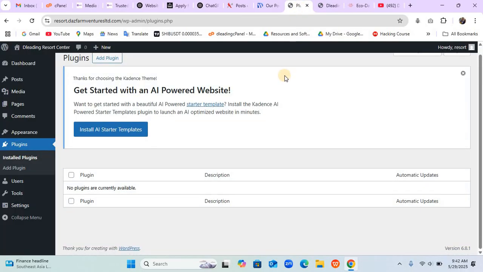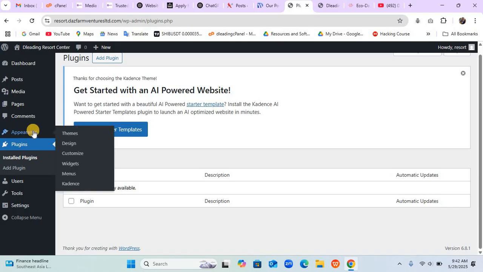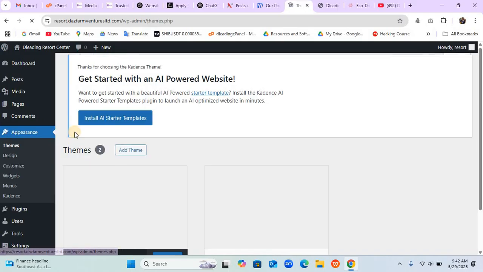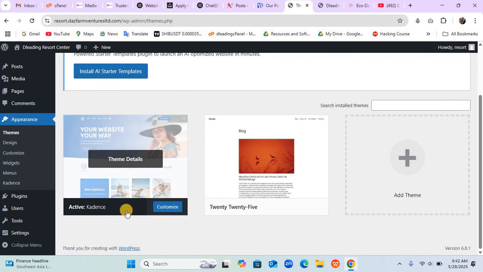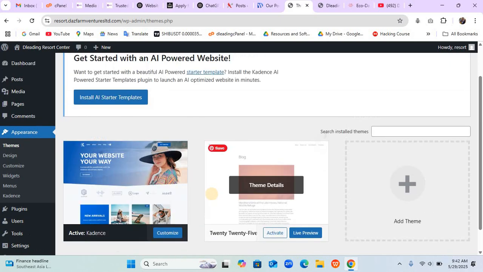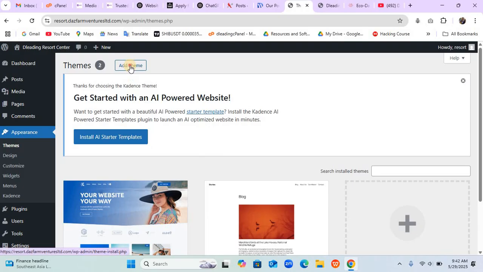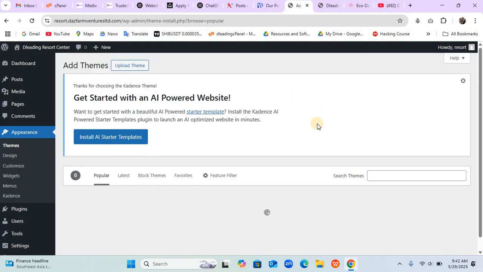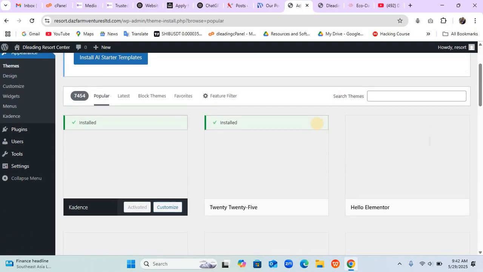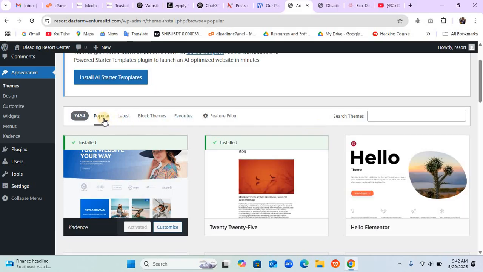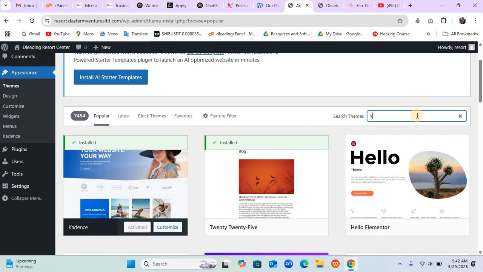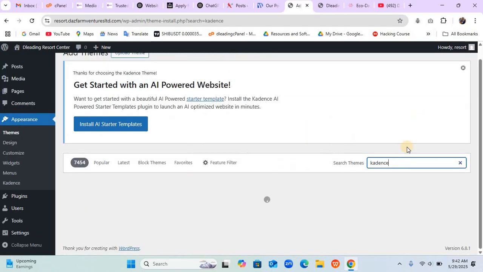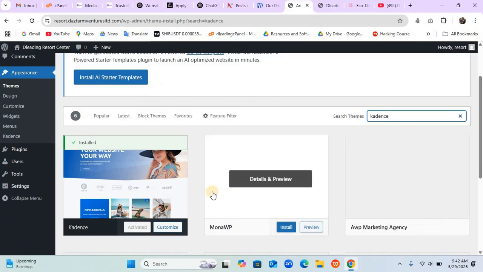The first thing you're going to do in building your site is to come to your appearance, come to themes. And when you come to themes, you have to install your Cadence theme. This is it. So I've installed the theme. But in case you don't know how to install it, just click on add theme. And when you click on add theme, just scroll down. You see under the popular section, it's part of the popular store. Just come to popular, you look for Cadence, or click here and type Cadence. Can you see it now? So since you have it, install and activate.